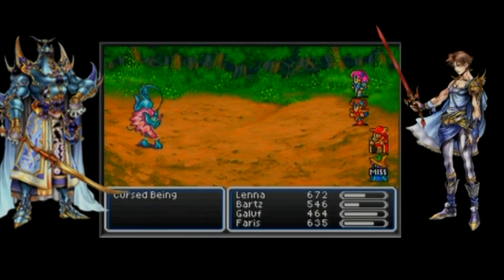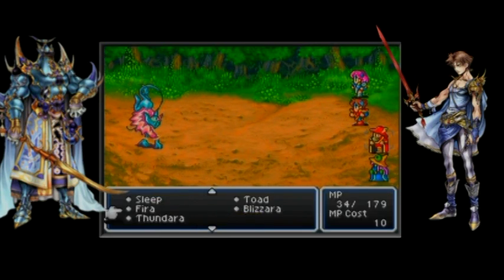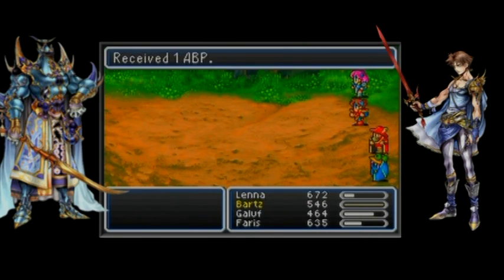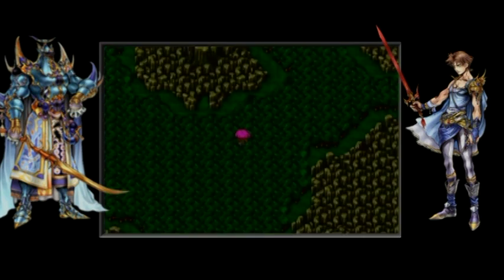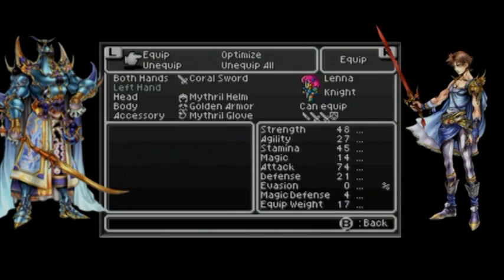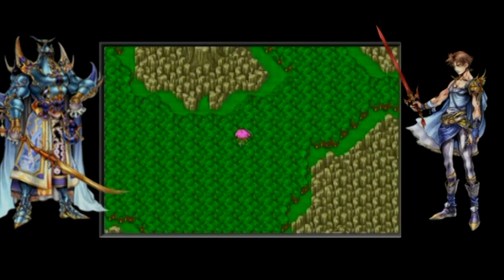Now for this cursed being thing. Die, please. I said die. I want you to die. Ow, that had to hurt. Okay, so those frogs must be resistant to this thunder element thing. I don't know how that works, but I don't care.